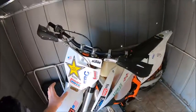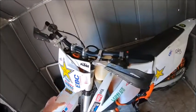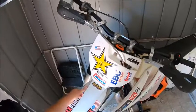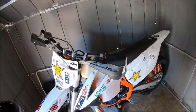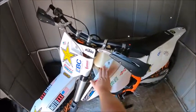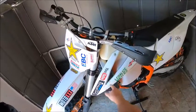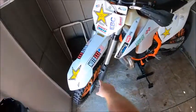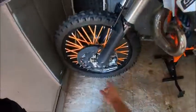I didn't even have to replace that, I just ended up doing it and DTS hooked it up. Got the parts from them. Replaced the radiator shrouds from orange and black to white and black. The front and rear fender, and the fork guards, as well as the front brake guard.